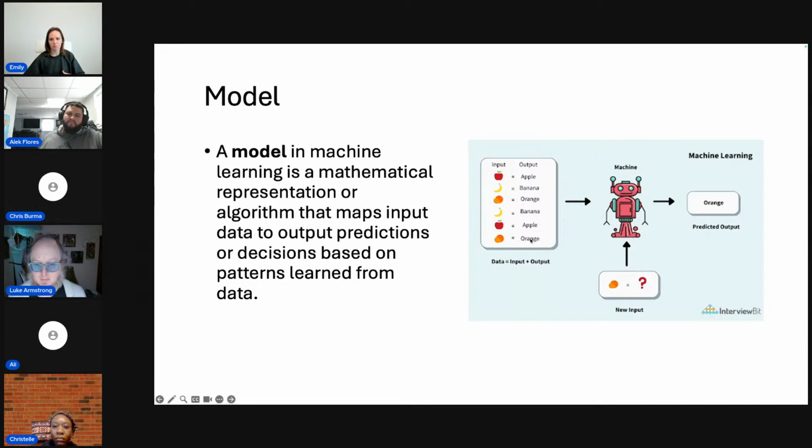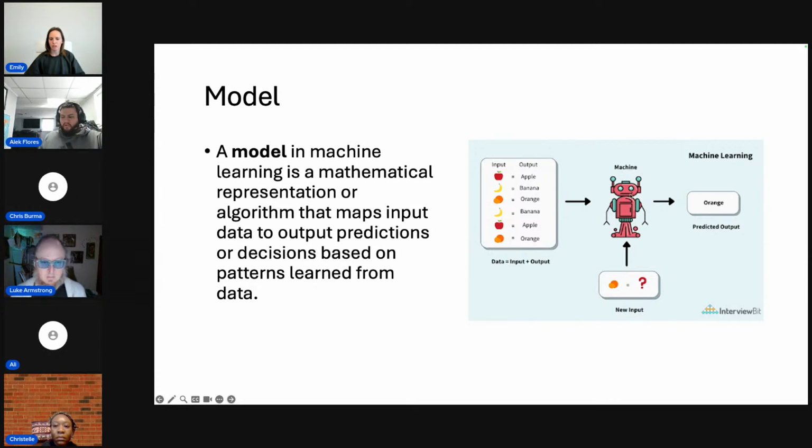Does anybody know what type of machine learning it is if we have input data and we're giving the labels to the machine during this training phase? That's right, Jean. Jean said supervised. This is supervised learning. So this is a supervised learning problem.